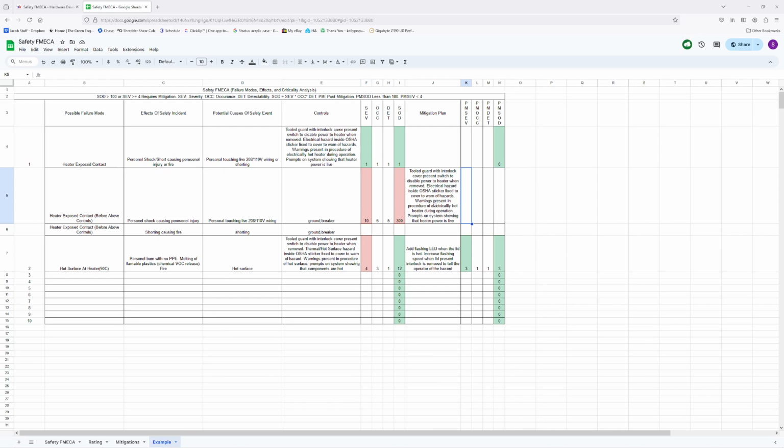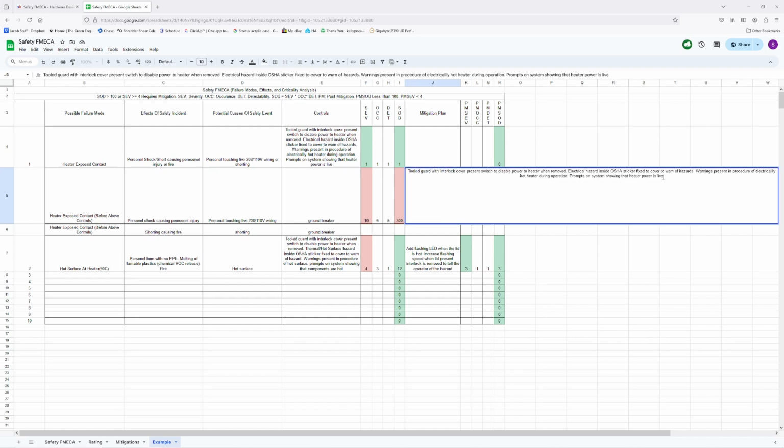Warnings present in procedure. So inside your procedure, you say, hey, during your operation here, you could encounter high voltage. Make sure everything is shut off and that everything is locked out. And then you use lockout tagout to hold it off, right?